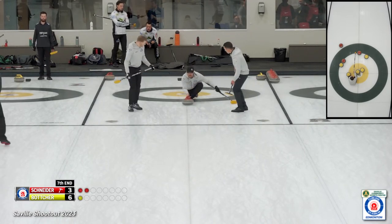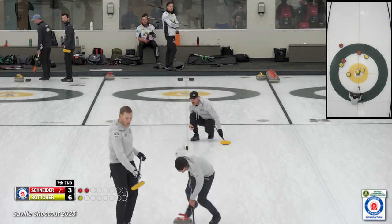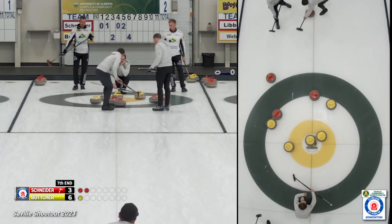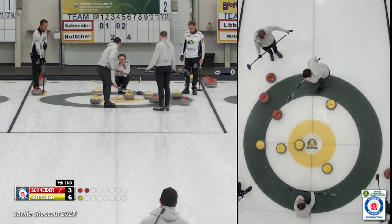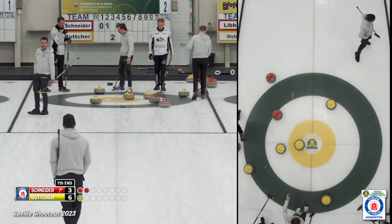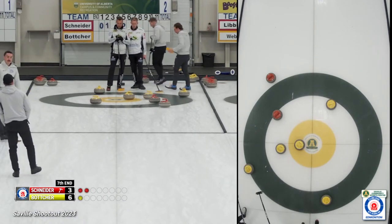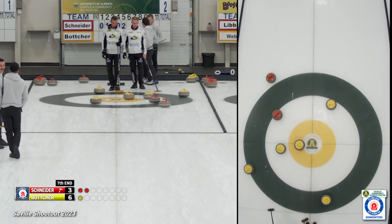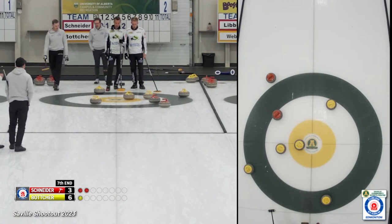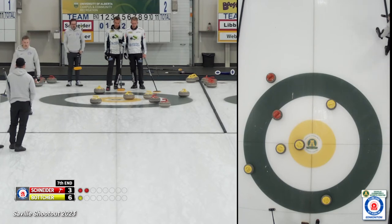Catlin Schneider, first rock, seventh end. A big one here. Sweeper's on this the whole way. He's going to get this too thick. Unfortunate. Bounces right through the hole. Not what they wanted. It's going to leave three Bottcher stones counting. And the dreams of scoring two or three are getting pretty out of reach now. Just wasn't quite specific with that one. Catlin missing his mark. Two big weight hits at the sixth end as well.